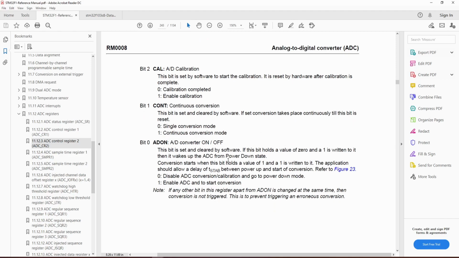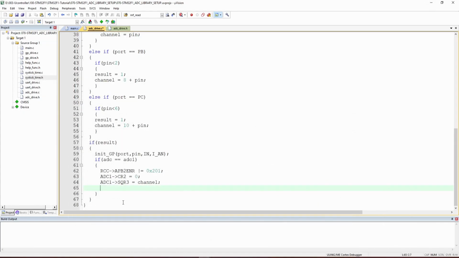But here there's a very tricky one. You have to put it 1 once, but after that, to power up, you have to put 1 again, or set this bit again. So be careful, if you put it only once, the ADC will not be working. You have to put it twice with a small delay function. So that's why we are going to use a delay function.